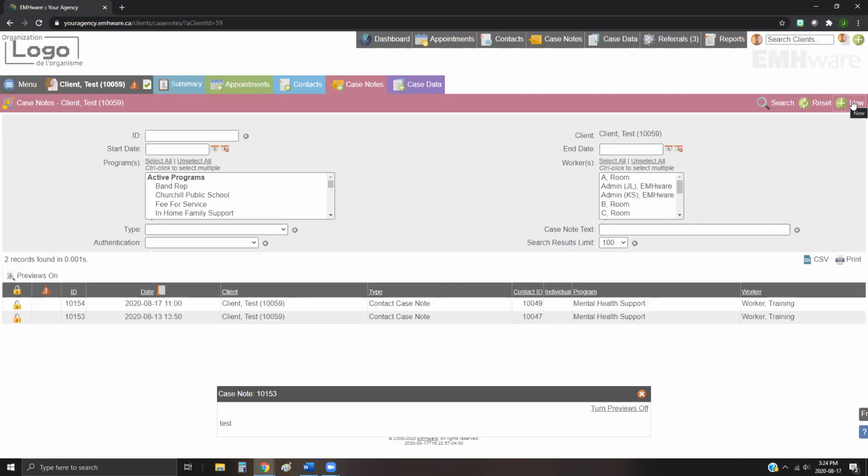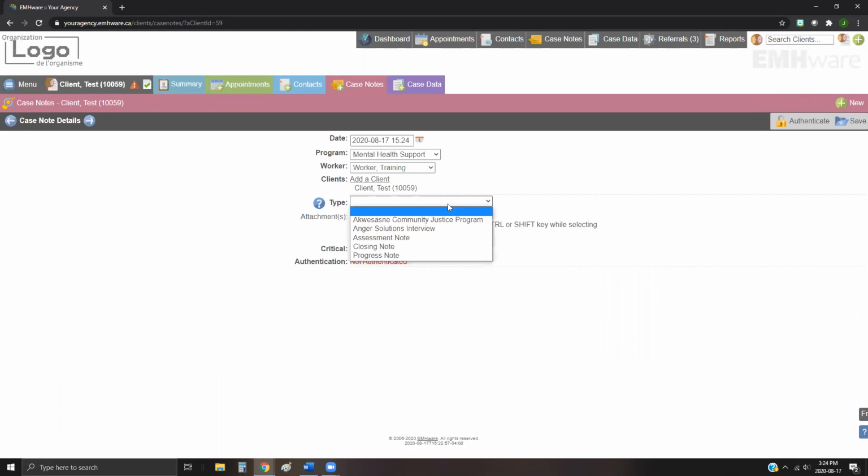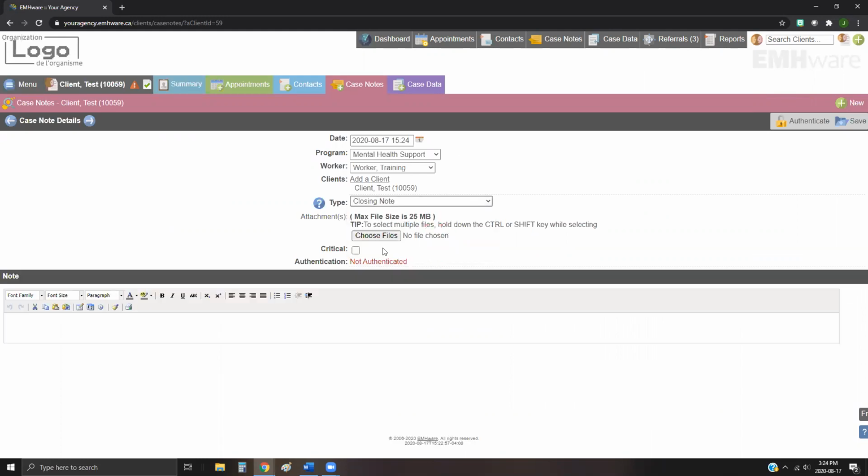So from within case notes, I can come in here if I wanted to add in a new one, and I wasn't sure if I should add in a new contact or case note, and I ended up in case notes. You'll notice pretty quickly that there's no place to enter in your activity or your duration or the method, any of that information. So that should notify you that actually I need to start out of the contacts tab. But if you do need to come in here and just jot down maybe just a quick note that doesn't require any time associated, you can come in here and do a new case note.